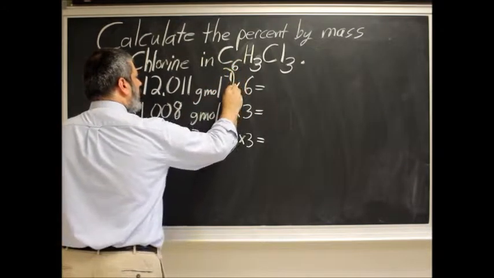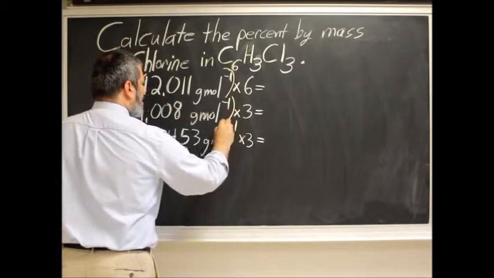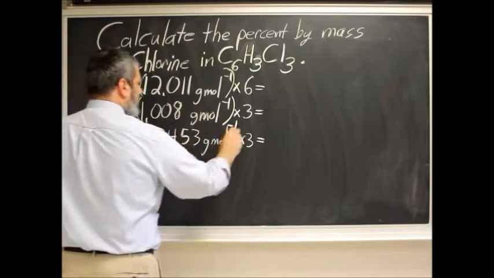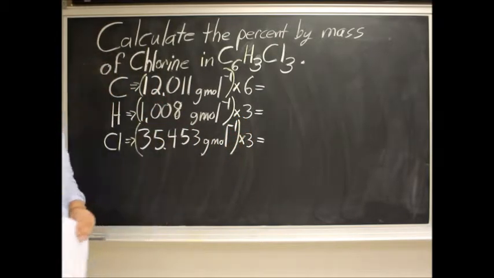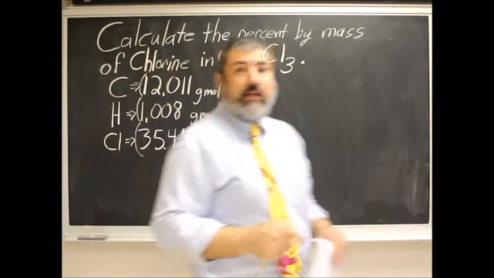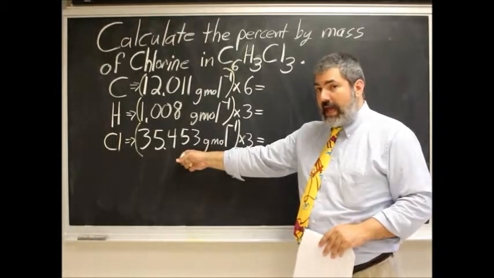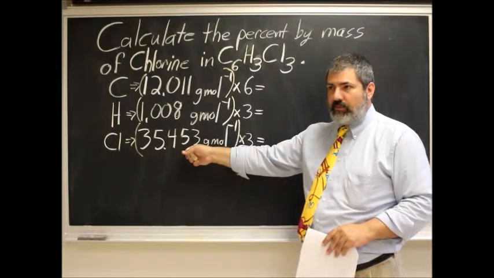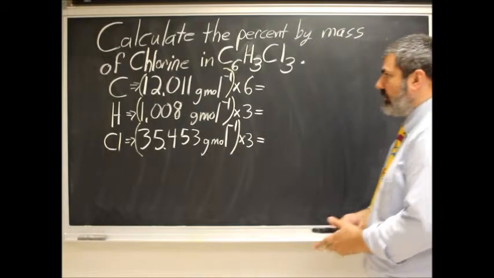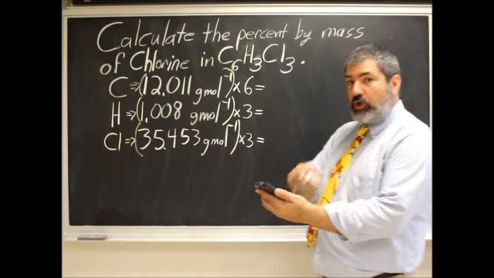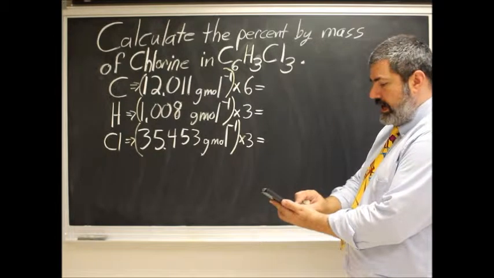Not sure if it's easier to see it with parentheses around that. Doesn't really make any difference mathematically in this case. The reason I'm breaking them all out individually is because we're going to need the mass of all 3 chlorine atoms by themselves to solve this problem. So rather than shove everything in your calculator, because you could do it all in one go, that would just give you the molar mass.